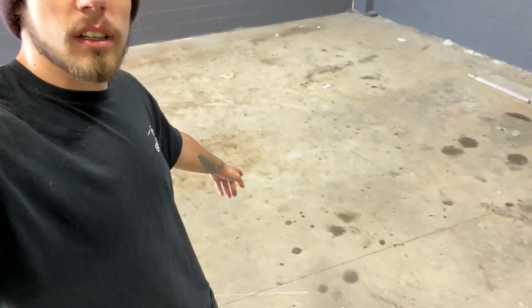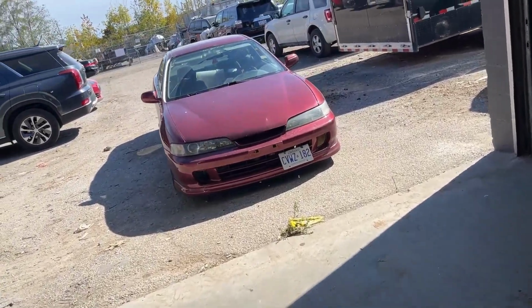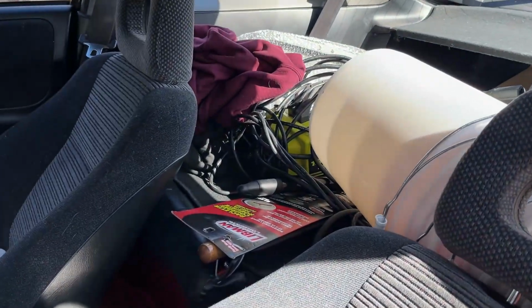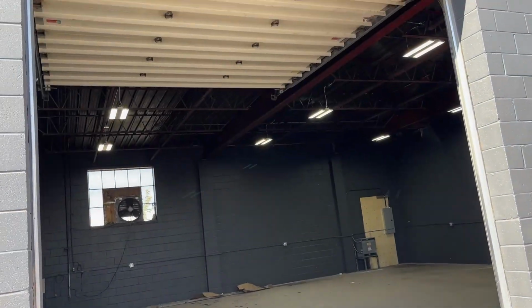So that's the plan. Got a washroom going in right in the corner there, so we can take dumps on site. And then we just gotta sweep up currently, mop the floors, get them all nice and shiny, start setting our stuff up. We already got the Teggy here, so I've loaded this up somewhat with some stuff from the backyard, bringing everything here now. So this is gonna be the main spot.